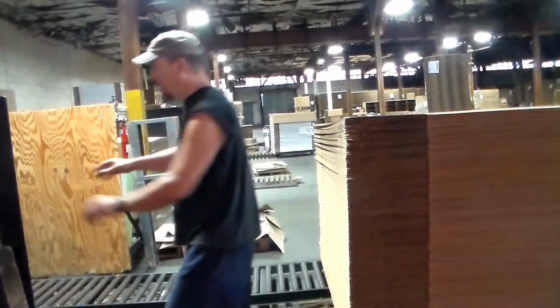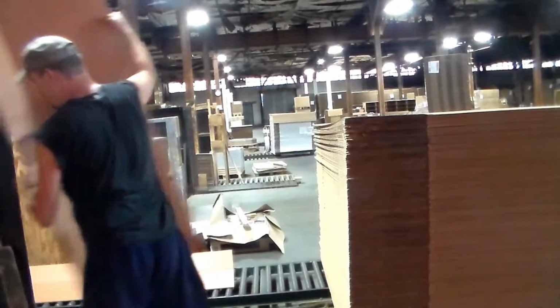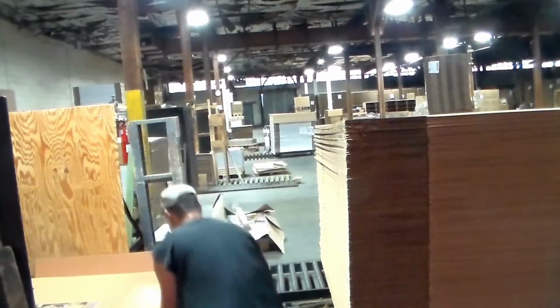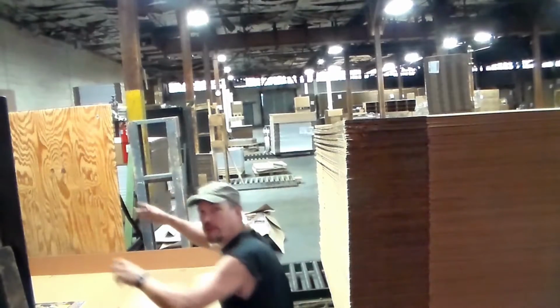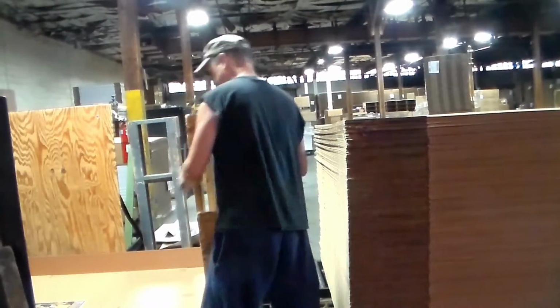We put the cardboard down like this, on either side. Grab a box here. Drop it down in. This box here keeps it straight. As they fall down in there, you put the labels on. And this keeps it straight on this edge.